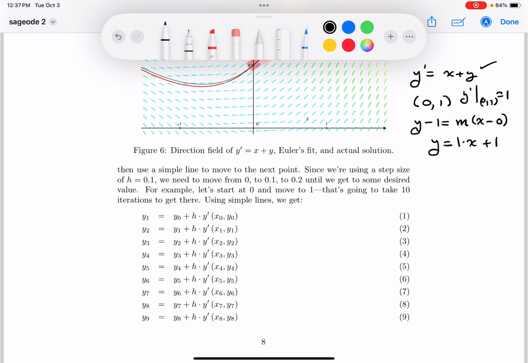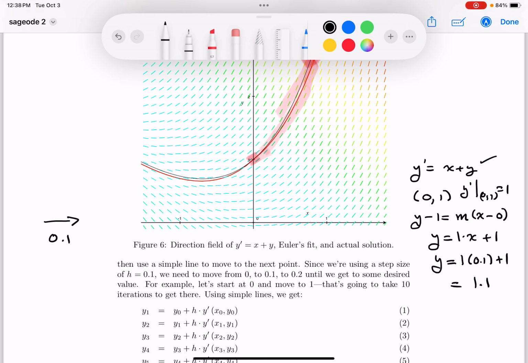Now someone says, what are you doing over here? You have to know what the x is. I got to move up, don't I? So what's the step size then? If you think about it, we're actually moving to the right 0.1. So what would you get over here? You get y equals 1 times the step size 0.1, plus 1. And what's it going to give you? 1.1. So my new point that I'm traveling along over here is going to be x equals 0.1, comma, y equals 1.1.